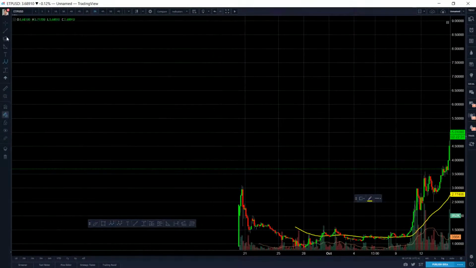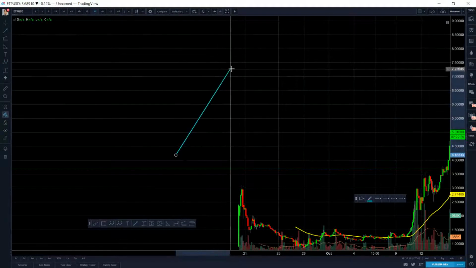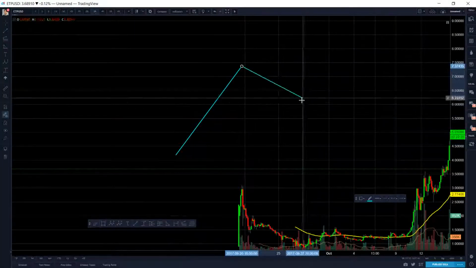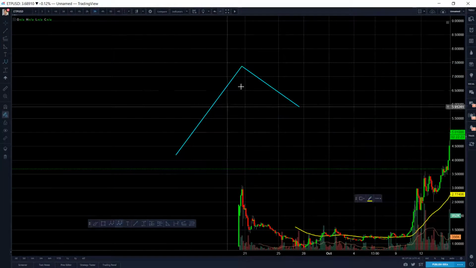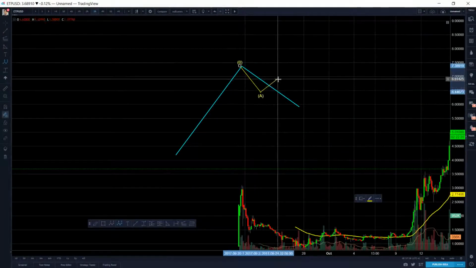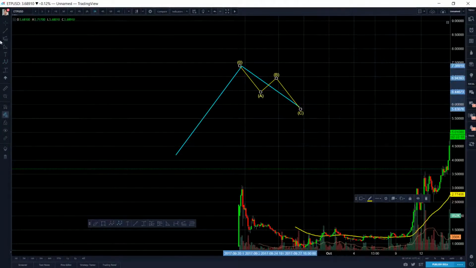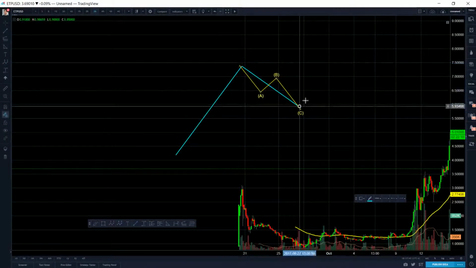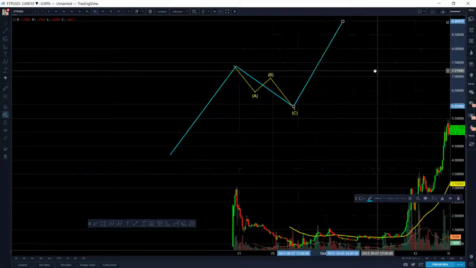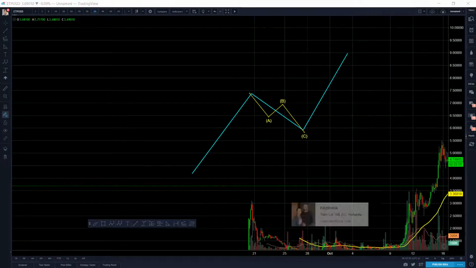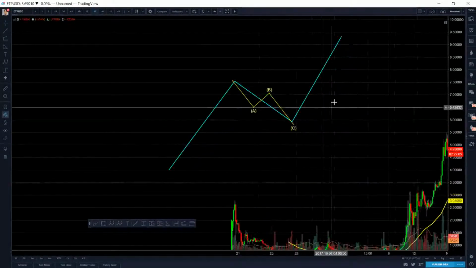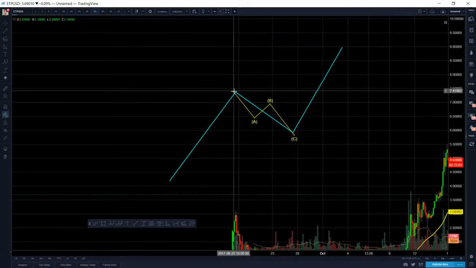Every time there's a corrective pattern like this, okay, let's say that this is wave 1, and then wave 2 is right here, okay? Let's say that we formed officially some sort of ABC correction like this, okay? And then it tries to break out right here. It tries to break out right there to the upside, okay? Sorry for the sound in the background. I always have company over.